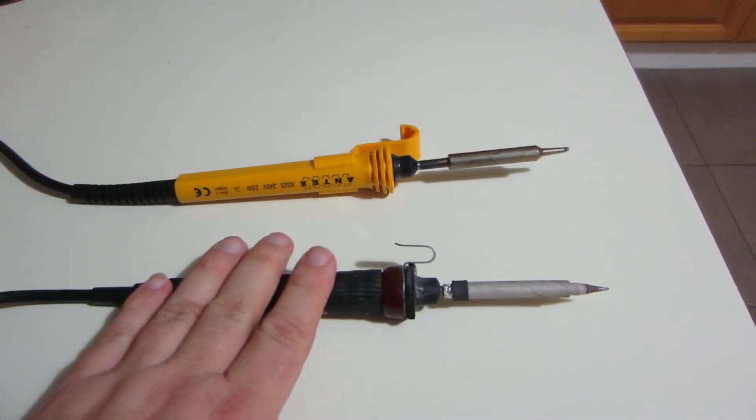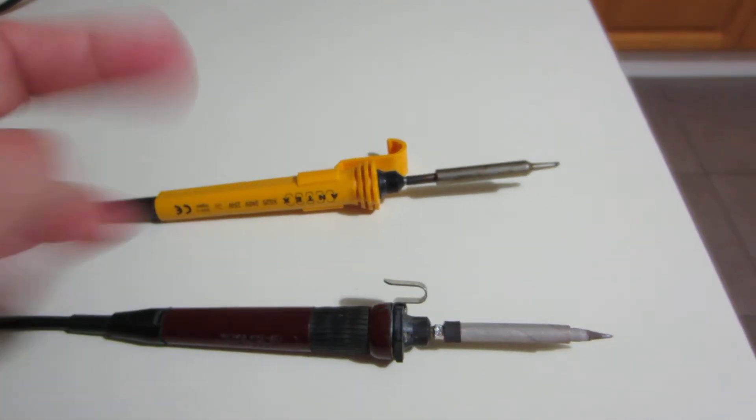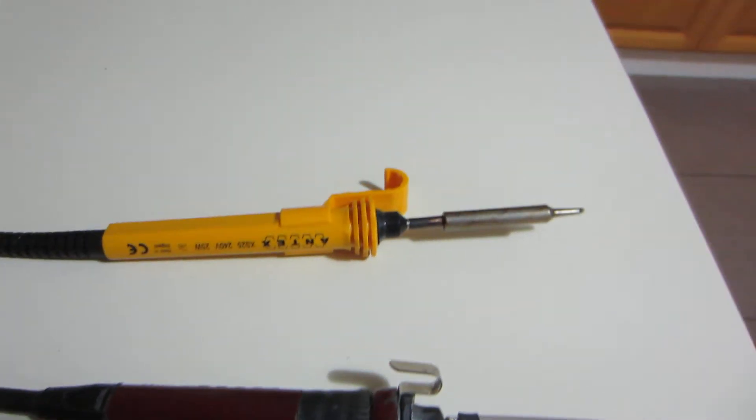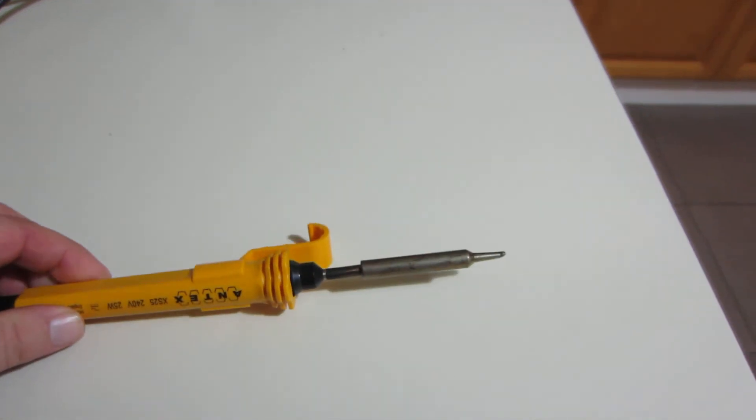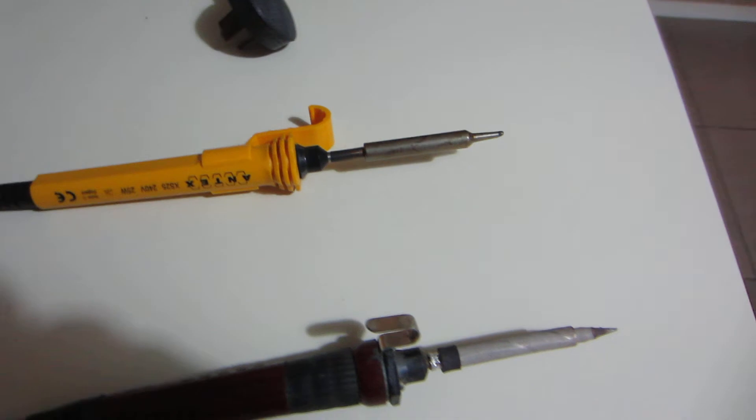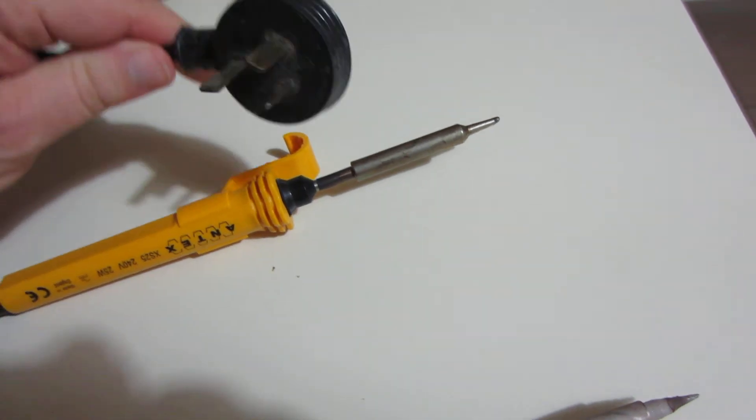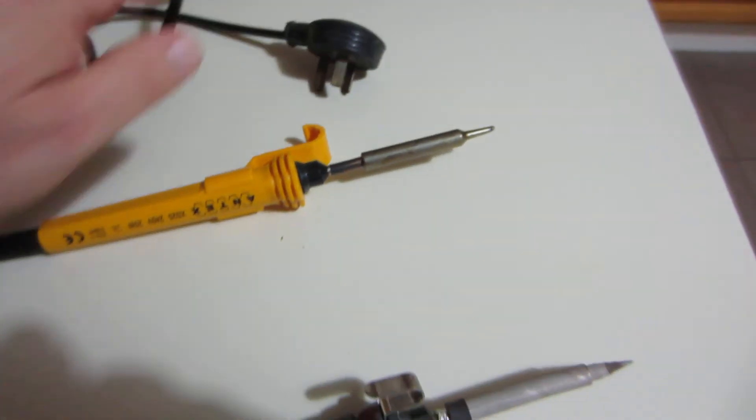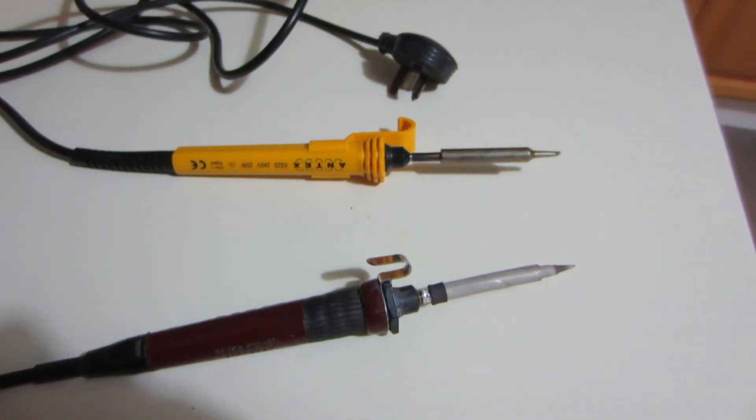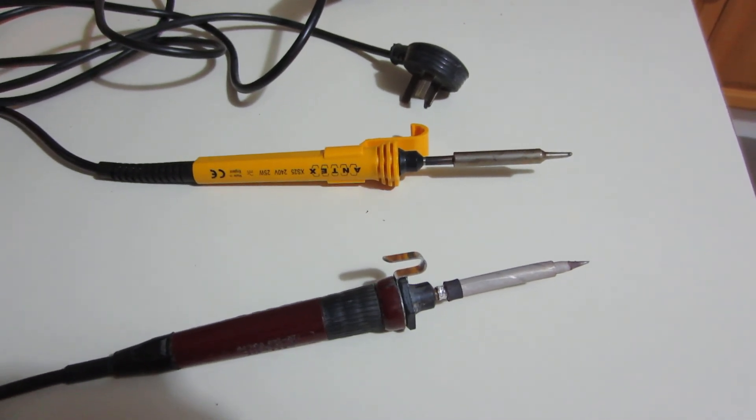It's still working. I plan to keep on using it, but for more precise work and general soldering, this should be fine. I might even try and track down some spare parts for it, but I'm hoping this iron is going to give me the same amount of lifespan. The only thing is it came from Singapore, so I just had to change the British style plug over to New Zealand style plug. I'm really looking forward to trying this iron out. If I get another 35 years out of it, I'll be quite pleased. See you.